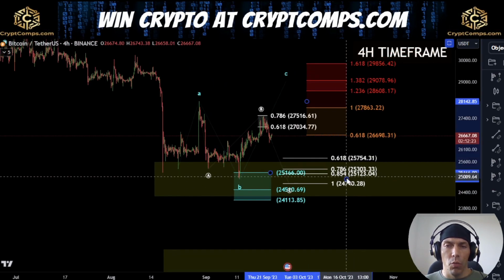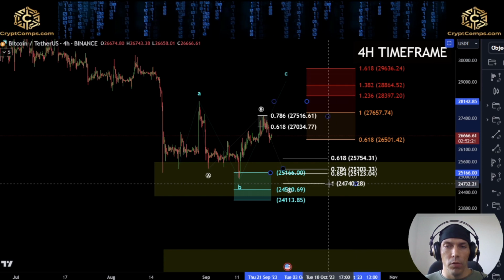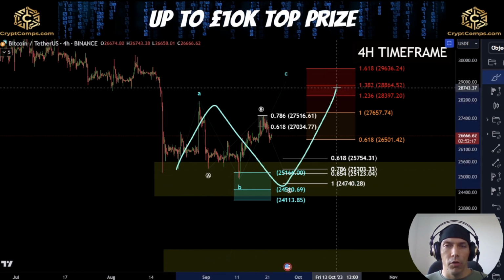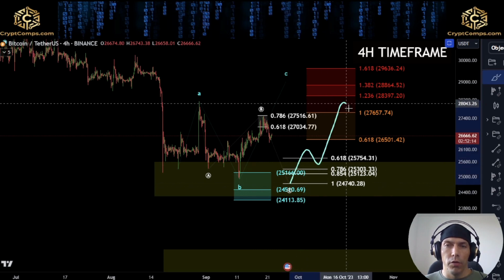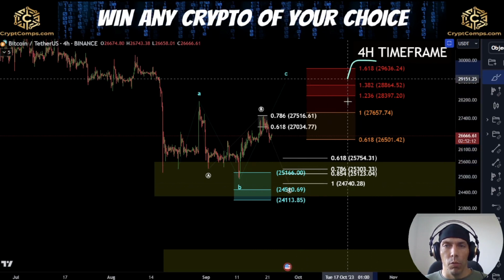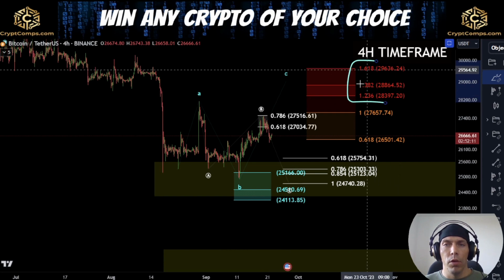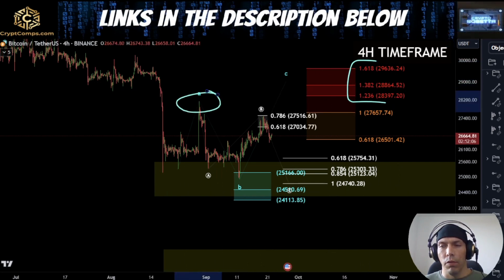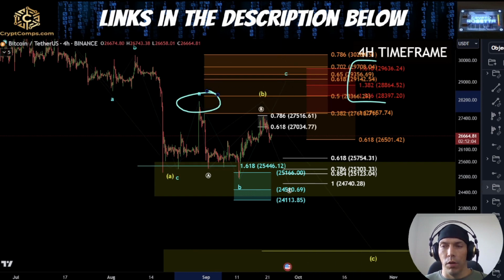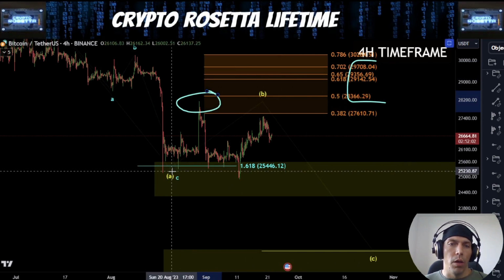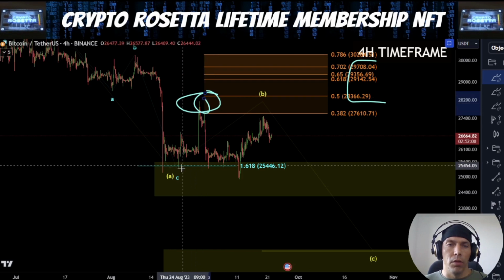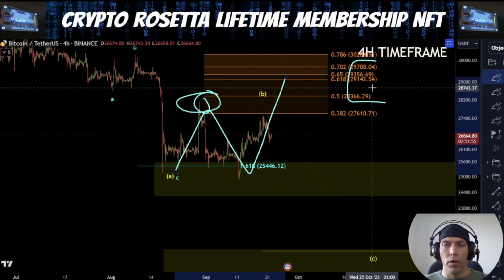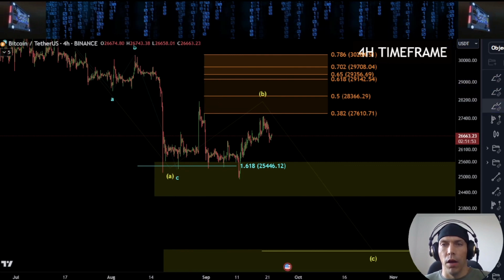If we did see a move back down into some of these lower zones towards this one-to-one, what I'd then be looking for, if we are getting a flat correction here, would be a 5-wave structure looking to push us up towards this 1618 to this 1382, and that would then look to sweep these highs over here. This would all then be forming this bigger B wave that we discussed earlier over here, where potentially, if we are not completed here, this move is just becoming a bigger B wave, where we could see price looking to push up into some of these higher zones here.